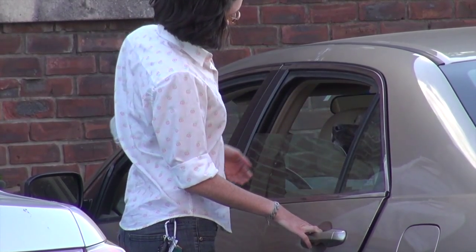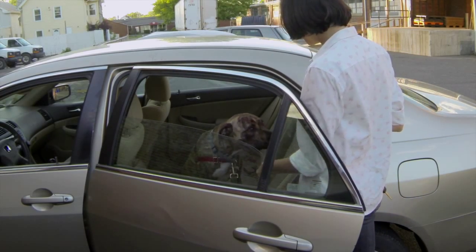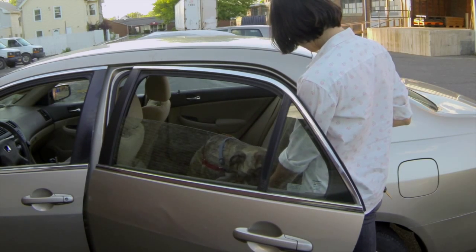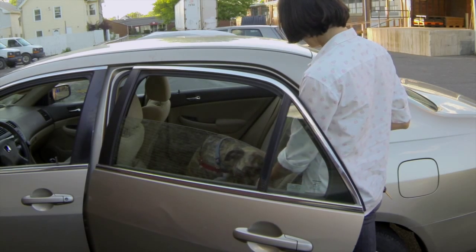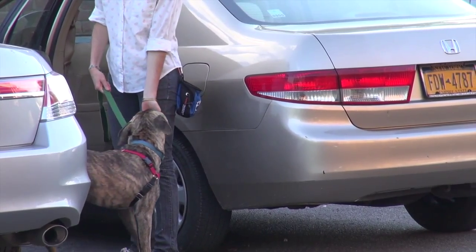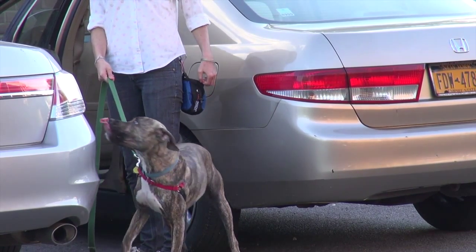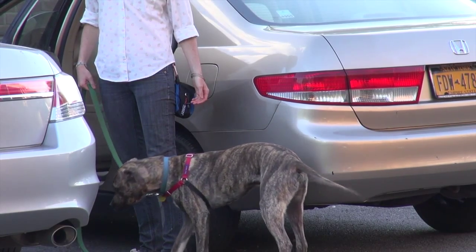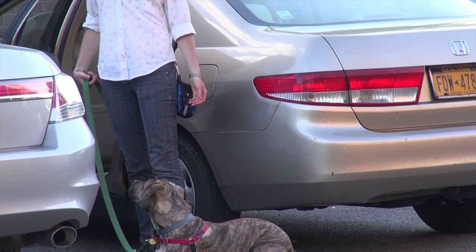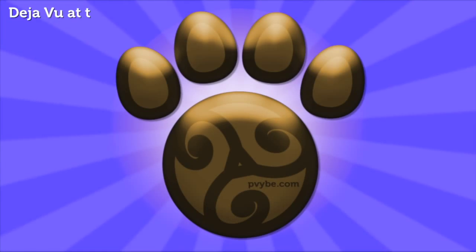Yes. Stay. Release. Get him stable. Once he's stable, you'll then dismiss him and hang out there. You should have a nice calm dog. Go do that stuff. Deja Vu at the door.